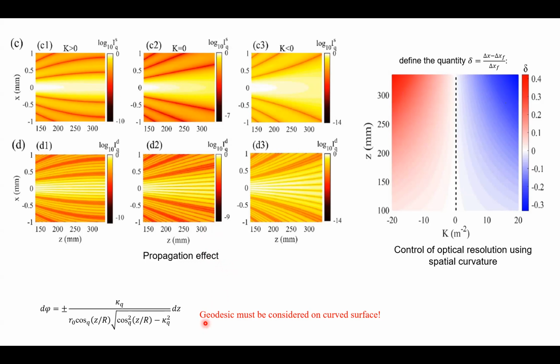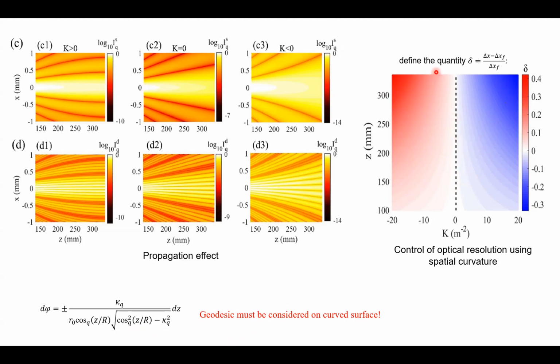We need to emphasize here that since the light is confined on a curved surface now, any distance we measure here should be a length of a geodesic on the surface. The geodesic is the shortest path between 2 points in any metric. So besides the intensity, we also need to calculate many geodesics, which is a complex process, and we don't talk about it here. In addition, we propose a method to flexibly control the optical resolution.